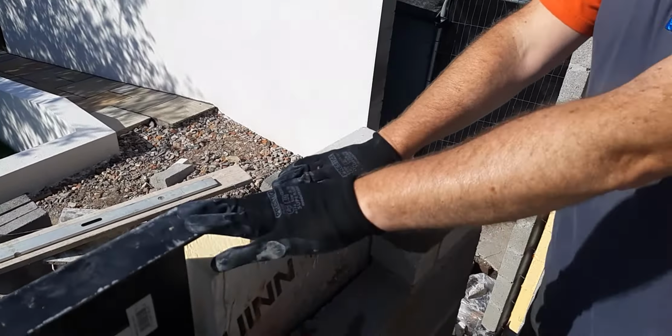So on to this one. I'm just going to show you how to put the lintel on. We've got a smaller one here now. We've set the brickwork up at the right height, 2.1, stipulated on the plan for the lintel height. We put the bricks in and let them dry on Friday. It's Tuesday today, we've had a bank holiday, so all this is set perfectly for us to put the lintel onto it.